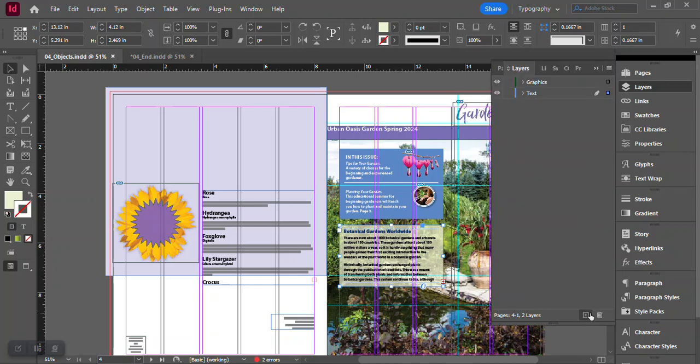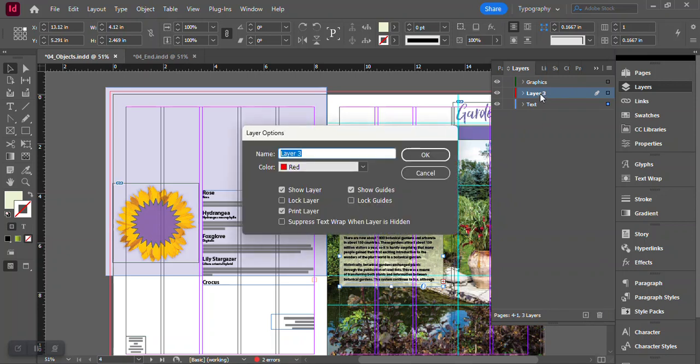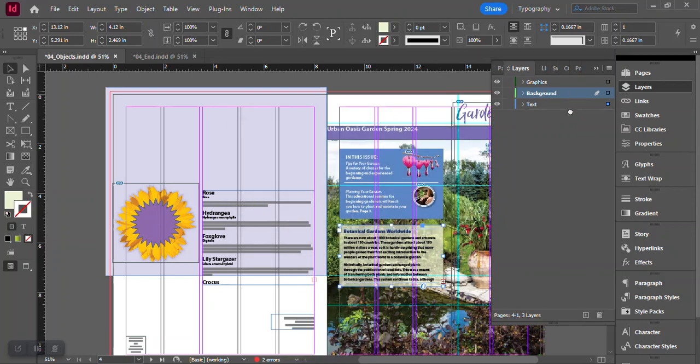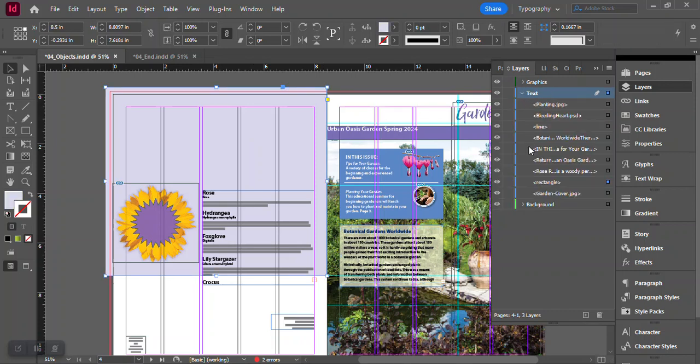Okay, so I'm going to click to create a new layer, and then I'm going to double click that open. It automatically gives it the name Layer 3, and I'm going to name this Background. They do want us to change this to this green color, and I'm going to click OK and move this to the bottom. Now here's the thing. What they're going to have us do is select all of the backgrounds and move them into our background layer, which makes sense.